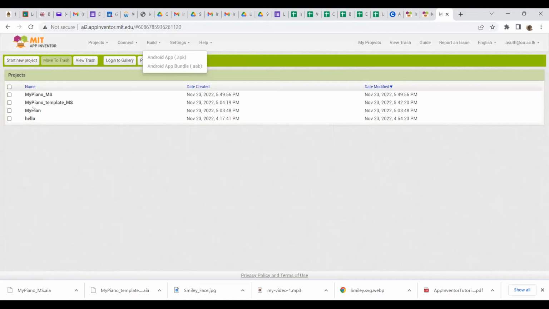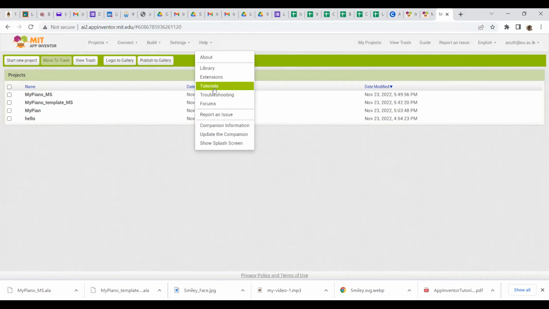Since I haven't selected any project, it is disabled. After running or creating the project, we can see how it is running also. And there are some settings, and Help. In the help, you have a lot of things.